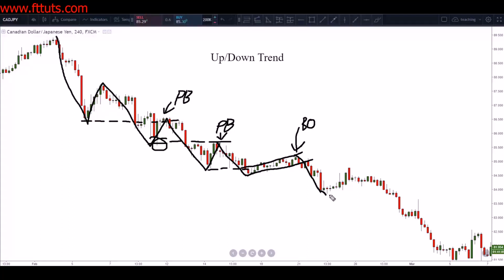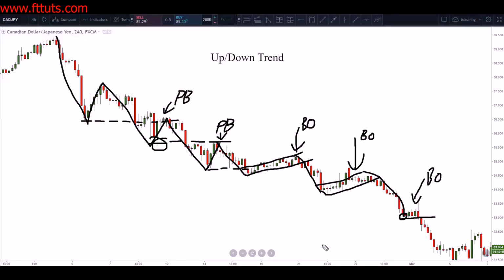Again, we can see another possible breakout trade here. If we consider that as a flag pattern looking like that, this here would be another example of a breakout trade as we continue in this downtrend. This also could be an example of a breakout trade looking at just the break of that previous support level. So here are some examples of breakout and pullback trades.